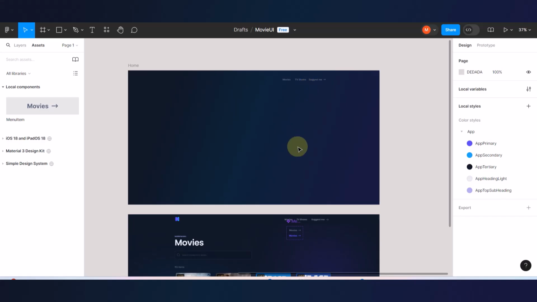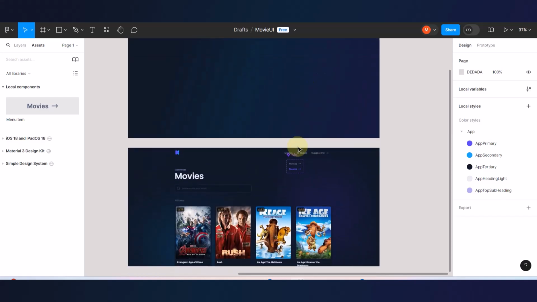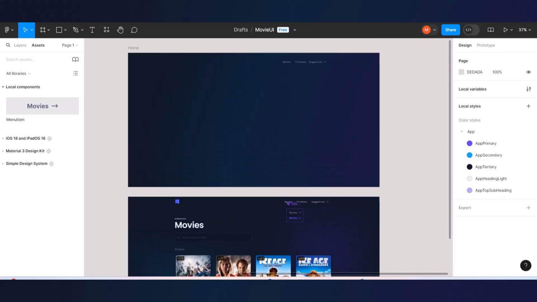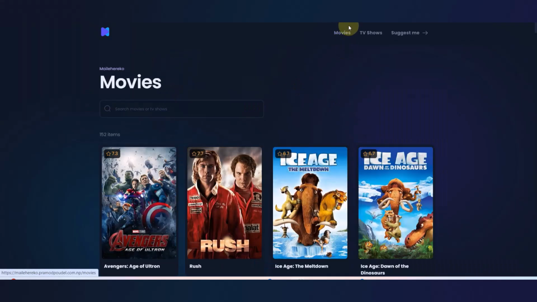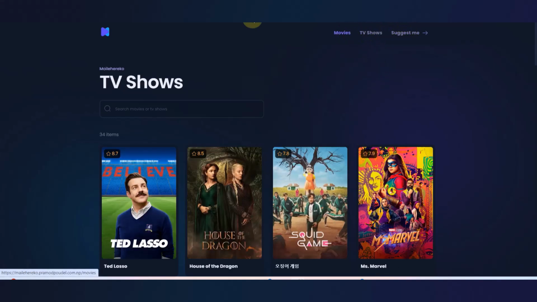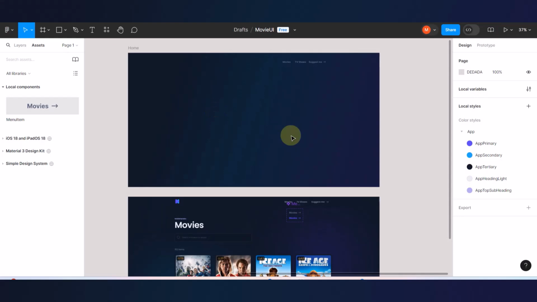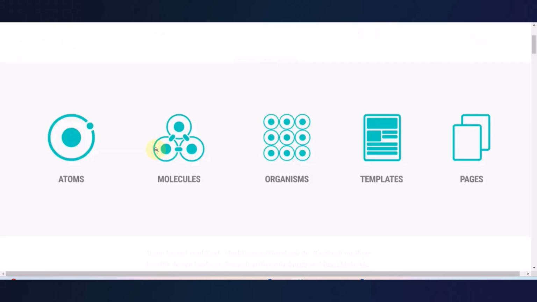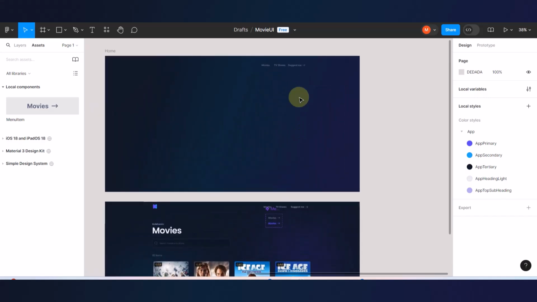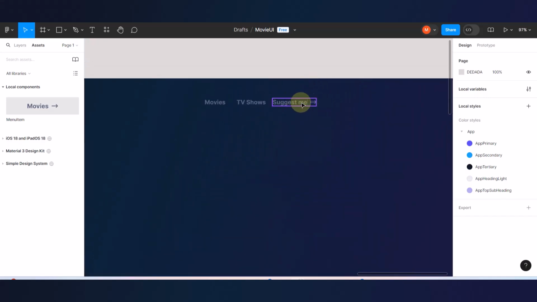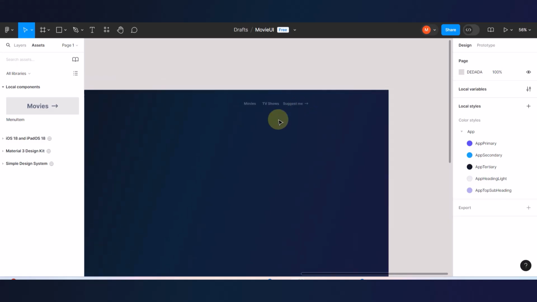So I think we are ready. Not really, we are not ready. Let's create the active state. As you can see, this needs to remain like this when clicked. So what we are going to do now, we have some atoms, and now let's create an organism. Obviously one might argue that this one, since it has got some arrow, is not a pure atom, it's more like a molecule. I don't mind about that. So let's create an organism.